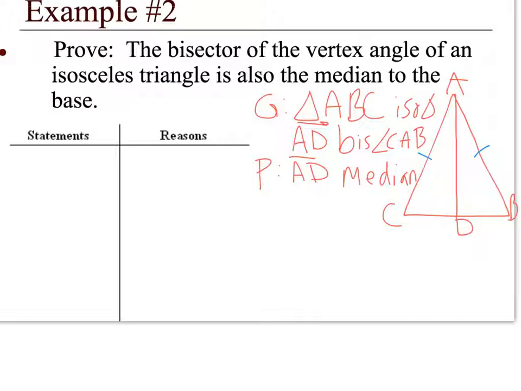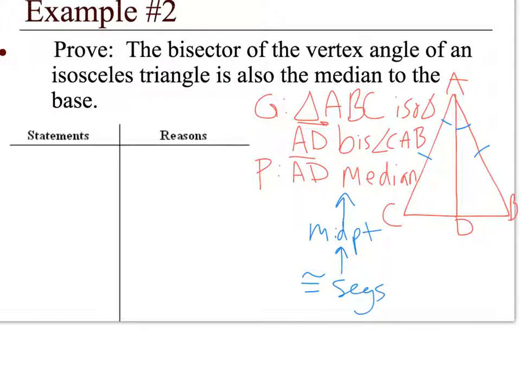And I've also got an angle bisector, so I know I got some congruent angles. I'm going to jump ahead and say, if I'm trying to prove that AD is a median, what do I need to get right before that? I've got the little flow chart thingy going on I think we've talked about. Well, if I want to get to a median, I need a midpoint first. And if I want a midpoint, I'm going to need some congruent segments.